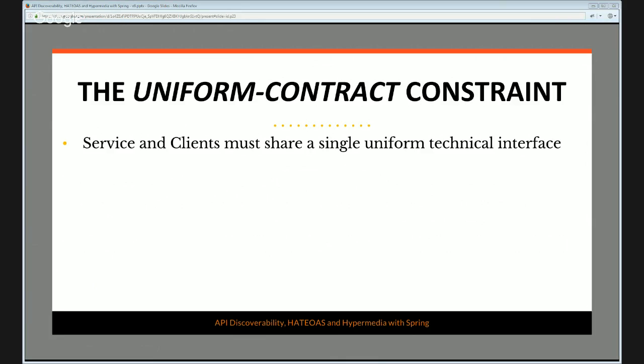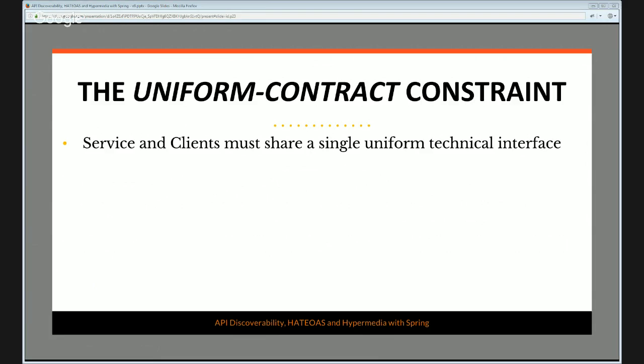For example, a smartwatch can be a client. This is a new form factor. So a lot of clients, and we can never really know what clients are going to use our API. So that's definitely something where a uniform technical interface, a uniform API, helps a lot. Because at the end of the day, we don't have to know. As long as we build a solid API, we don't need to know the exact details of the clients that consume that API. So that's why this uniform constraint really helps, especially today.